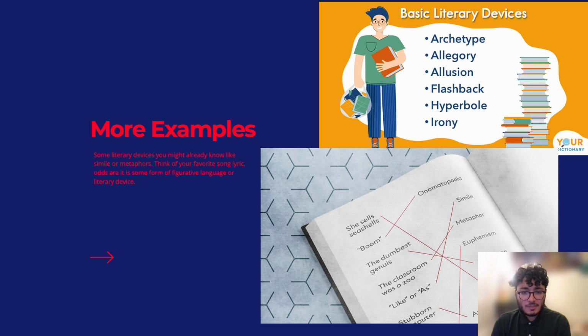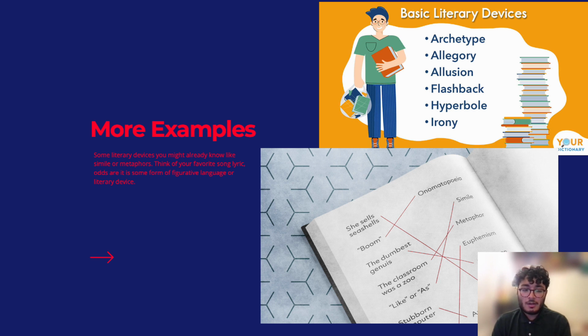Similes, I think that you all might be familiar with those. For example, she is as sharp as a whip is a common simile. It is inferring that the woman is really smart. Oxymorons are also really common. If we look at the example below, it says the dumbest genius.